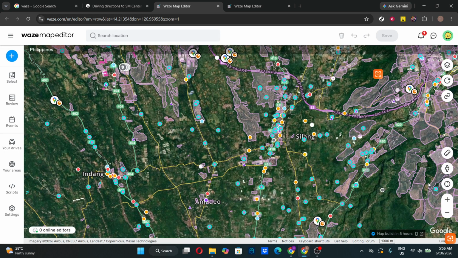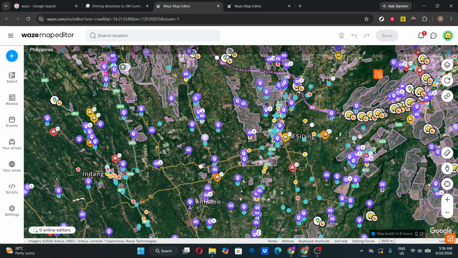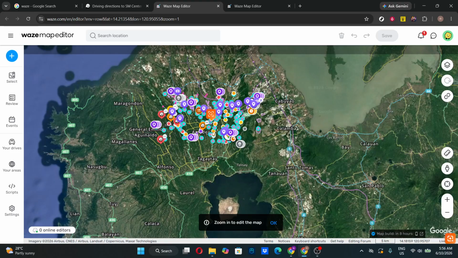Once you find the pencil icon, click on it. This opens the editing mode or editing tools, depending on what section of Waze you're working in. Entering this mode is important because the undo function is tied to active edits. If you haven't opened the edit panel yet, the undo arrow may not be visible.